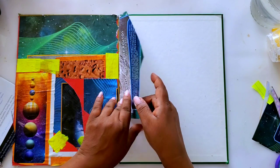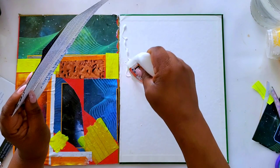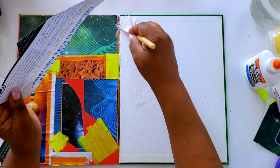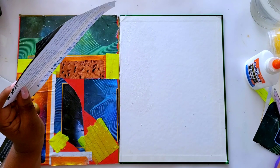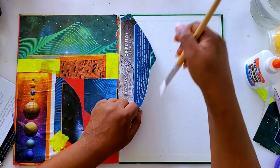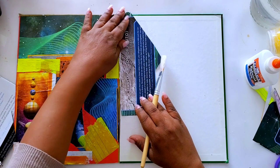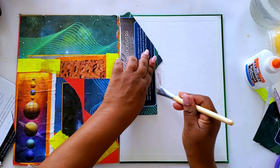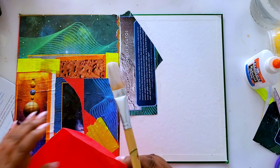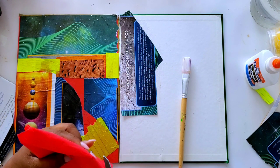I'm just gonna try to put this. This is so fun to work on. It's very fun. Since this one doesn't have any red on it, I'm gonna try to put this napkin on there.